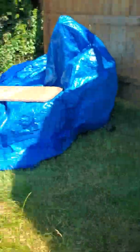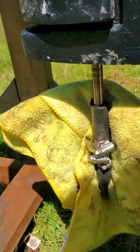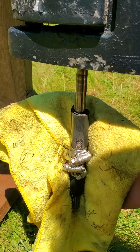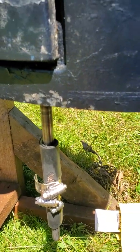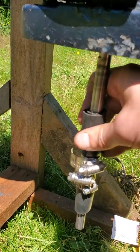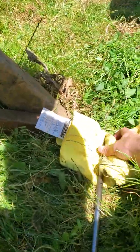I would use one hand as a backing so when I hammered down it wouldn't hurt my hand and it also held it straight so it doesn't bend at the top. I held this yellow cloth and hammered down on those clamps. It took about five full minutes but eventually it came out. I was kind of worried it wasn't going to come out, but I just kept trying, and I was so happy when it finally did because you can't get the water pump key and the water pump all together unless this is out of the power head.